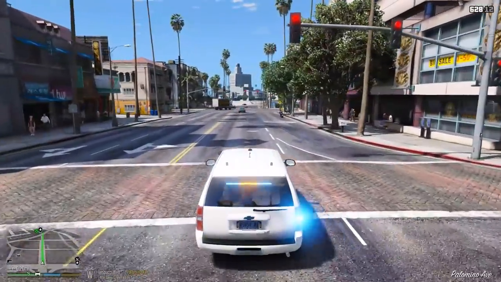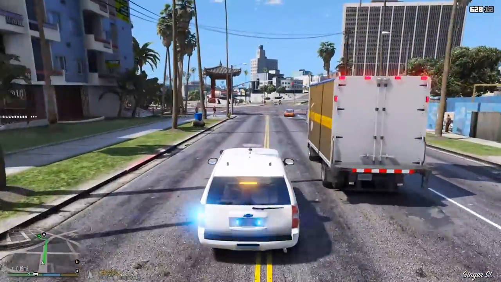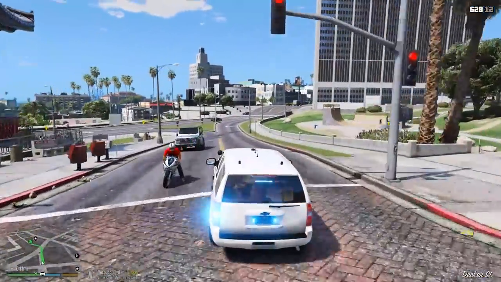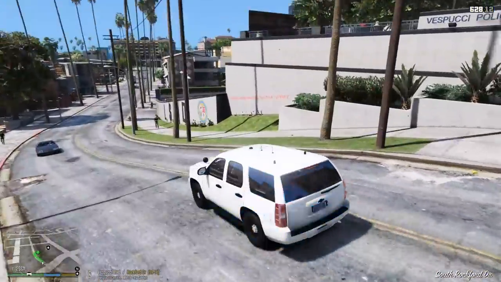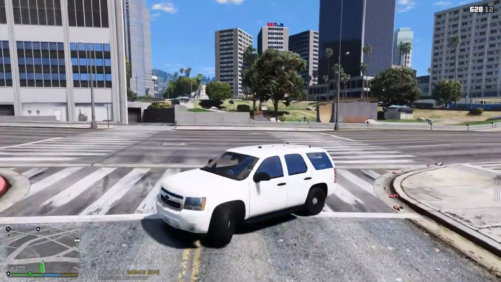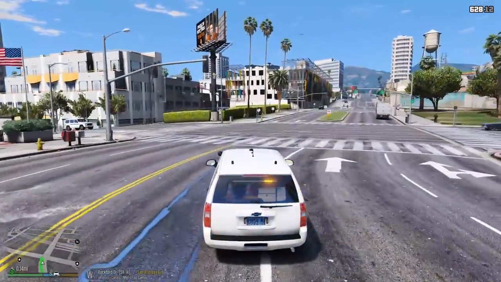Alright, so we're gonna head to the location. We're gonna try to meet up with the rest of the units here. Alright, so we're gonna be taking them out of the Vespucci station. And I'm actually gonna go through the other entrance just because that entrance doesn't always open up properly. So let's just go into the main entrance on this side.